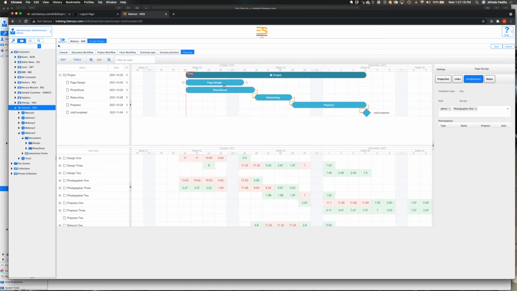But let me go, actually, did I just set that for page design? Yeah, I just did. So it actually shows you which one you selected here, because it's hard to see in the GUI which one you have selected, but it does show I have design selected. So we're going to get rid of that and change that to design one. Go to photo shoot, needs to be a photographer.